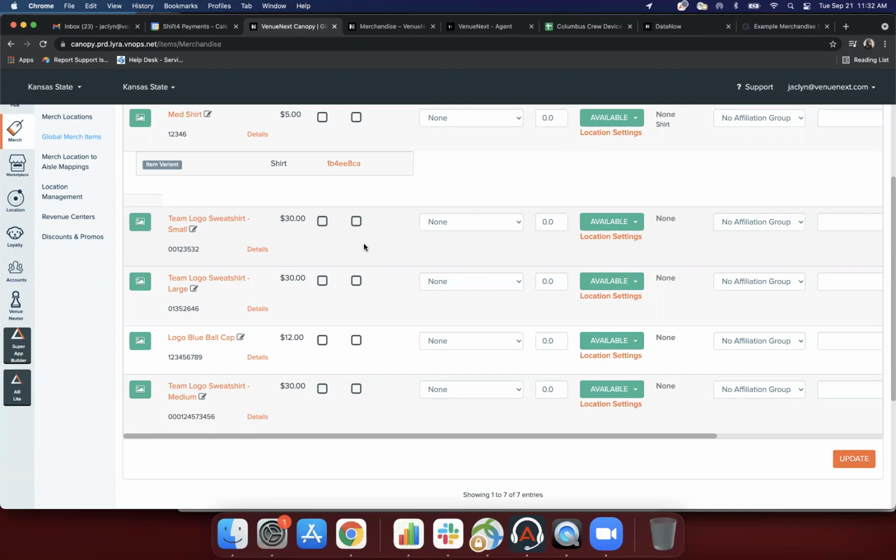You can update the item price in the actual menu. But if you are doing a global pricing update, so this is your team logo sweatshirt that you sell every single year without fail, then you might want to consider doing a pricing update if you have to update that price, maybe cost of goods has gone up, or, depending on what's going on, you need to update it or change it.